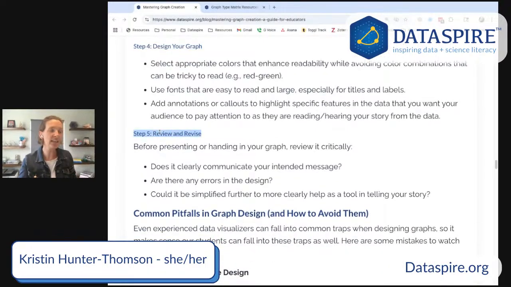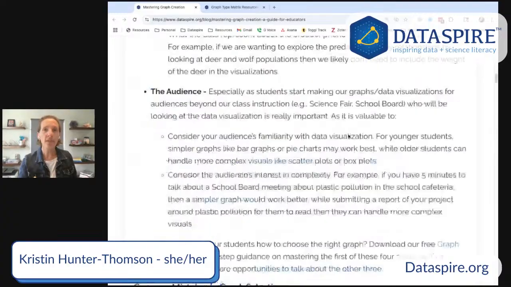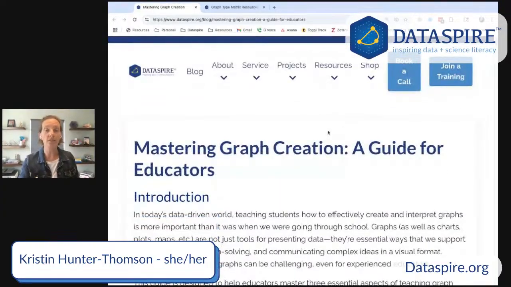And then, just like with writing, review and revise. Just like our students are doing with their writing, if you're doing writing workshop or anything like that, right? We're not one and done. We've got to think and pause and reflect and all of those different pieces. So, I don't mean to make you dizzy, there's a whole heck of a lot here in this guide for educators to think about mastering graph creation, all as it relates to storytelling with data. What can it mean? How can we help our students with it?